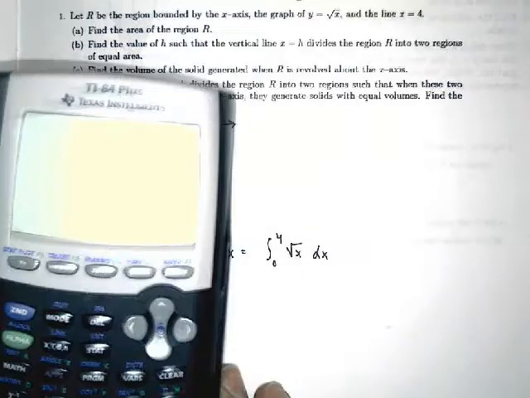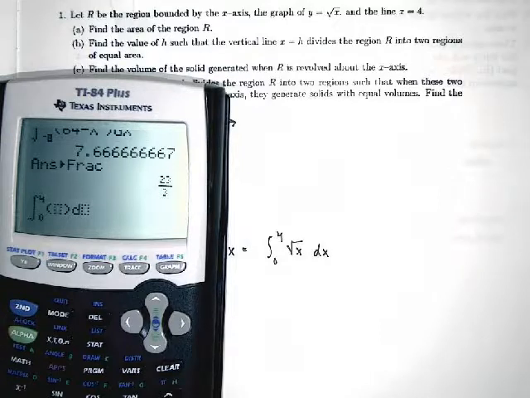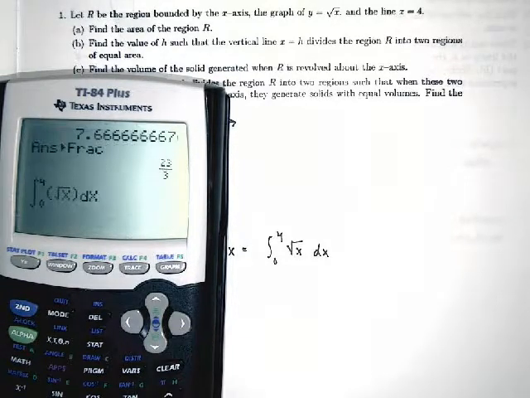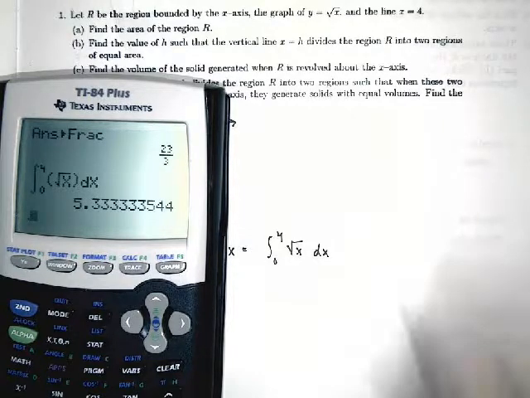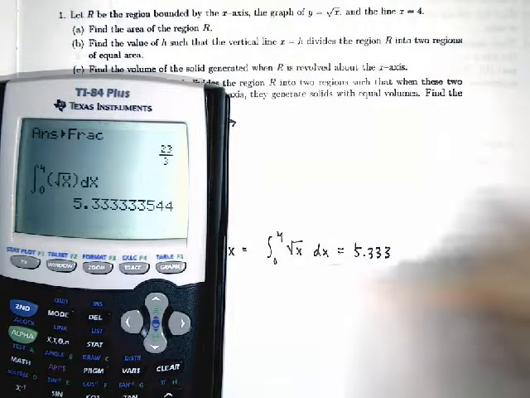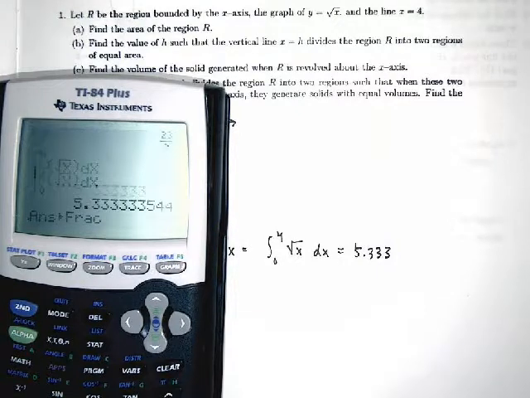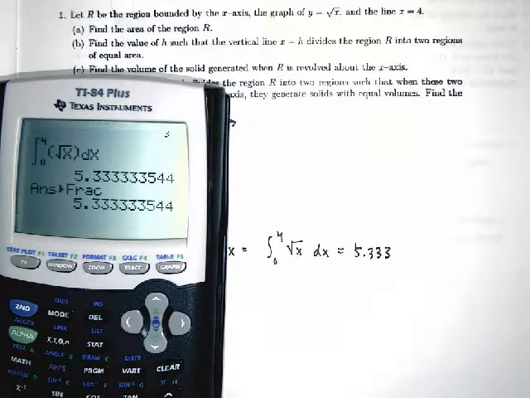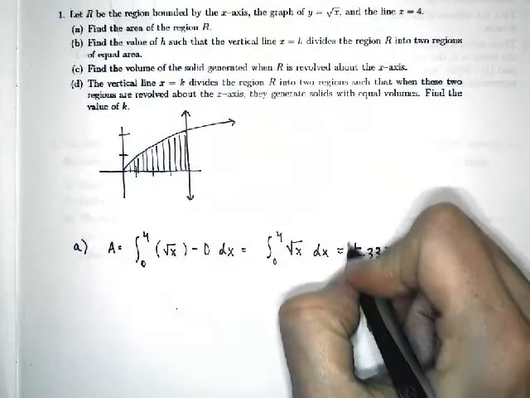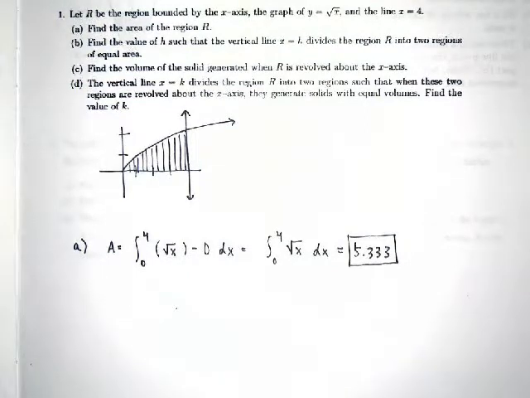And so we're going to use our calculator to do that. Integral 0 to 4, square root of x dx. Okay, and so that's approximately 5.333. Now for a calculator question, putting the rounded answer is fine. We could also, I guess for this one it's not going to turn it into a fraction. So since it's calculator, like I said, the rounded answer is fine, and we're going to go to 3 decimal places.